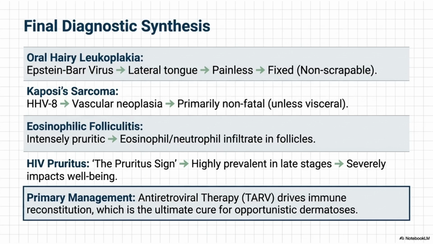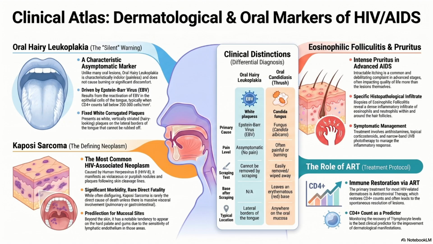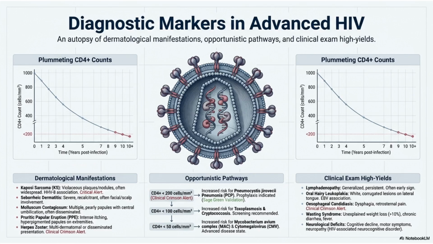So it just integrates its episomal DNA into the host nucleus and silences its own viral protein expression so it can evade detection. Exactly. And your immune system maintains this constant, really metabolically expensive perimeter guard around these latent infected cells. Okay, so when the HIV retrovirus comes in and selectively depletes the CD4 helper T cells, the cells that coordinate that guard, what happens? The EBV senses the lack of immune pressure. It flips its genetic switches from latent to lytic replication. And that lytic replication in the lateral borders of the tongue is what creates the leukoplakia.